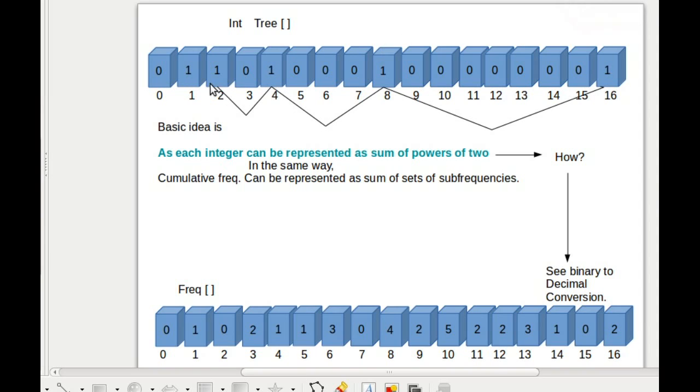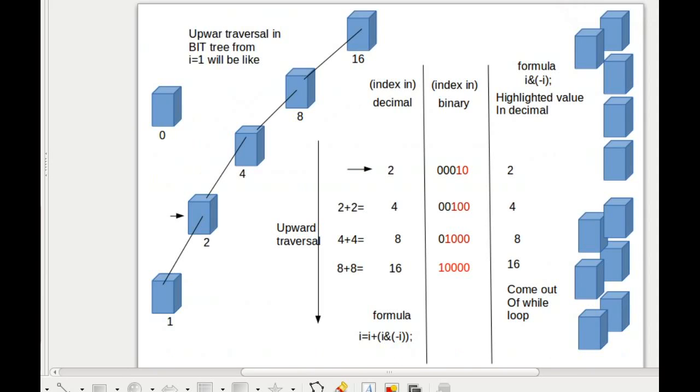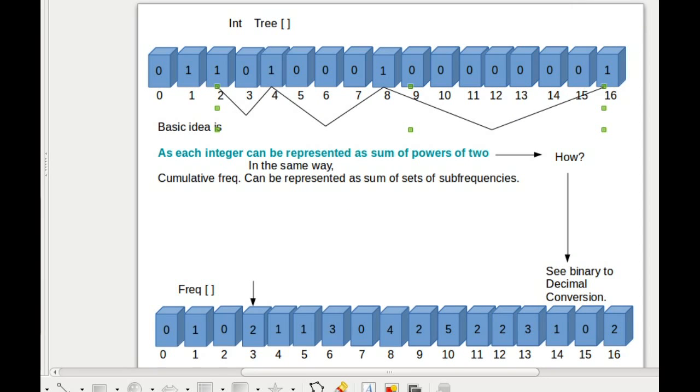Similarly, for index 2, traversal will be like this. As you can see, this traversal will take order of log n in worst case.